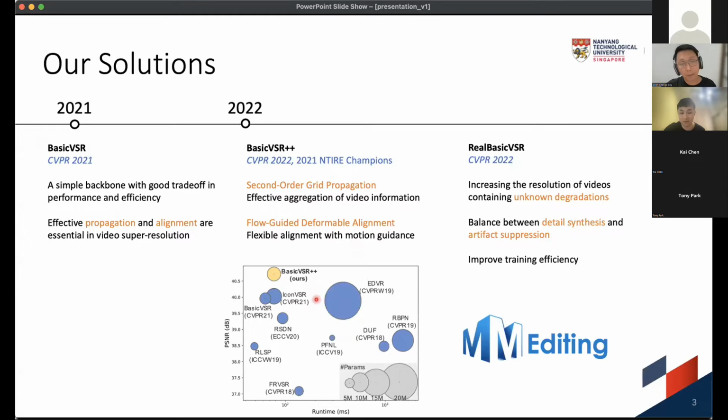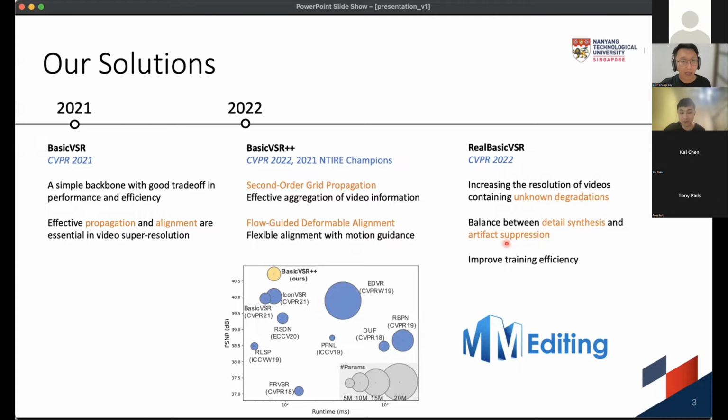restoration quality. And another work that we are going to present in this conference is RealBasicVSR. In this paper, what we want to achieve is to cope with unknown degradations in real scenarios. So the main challenge becomes how we could balance between detail synthesis and suppressing artifacts due to unknown degradations.